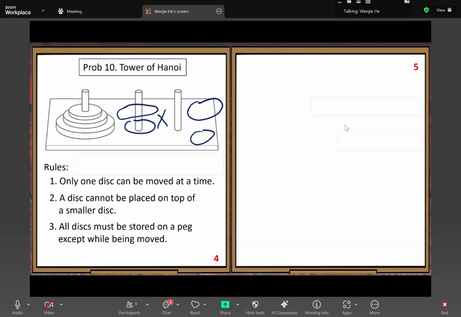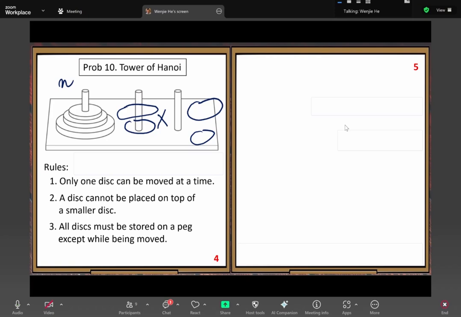That's rule number 3. If you follow these 3 rules, then move 3 disks here. The number of disks can be changed to n disks; 3 is just a special case. But usually for kids, the most popular version is the 3-disk version, because it's simple enough, but not too simple.